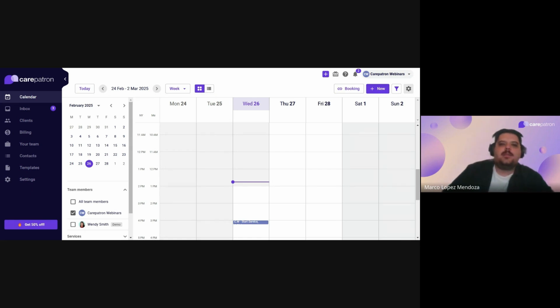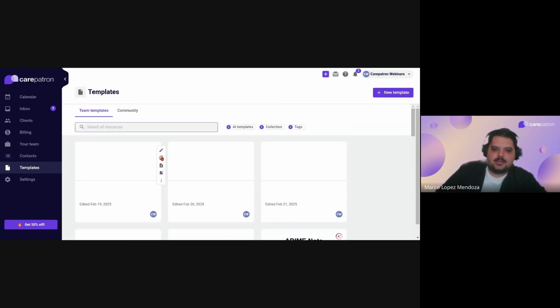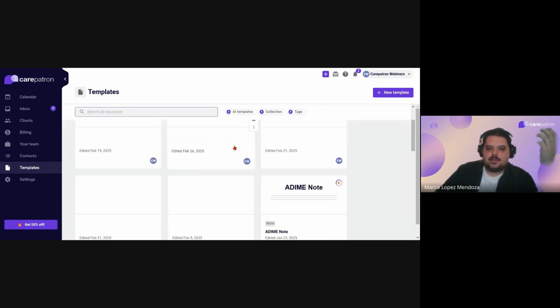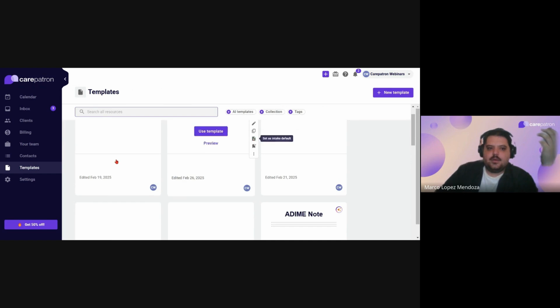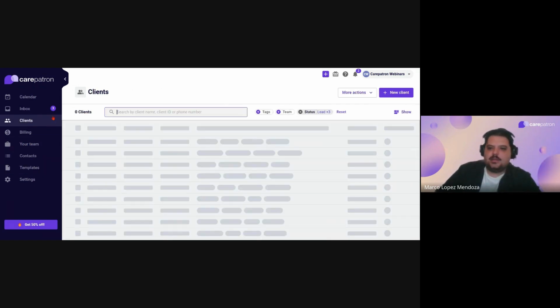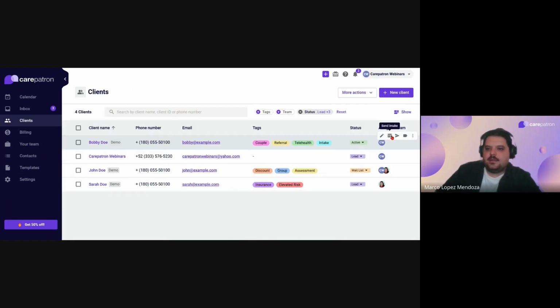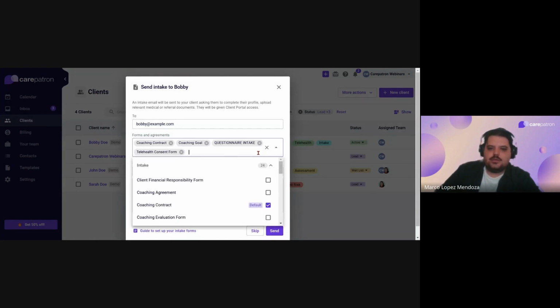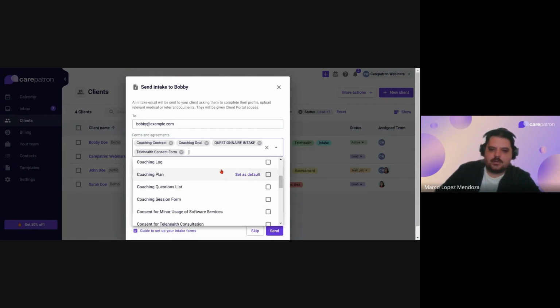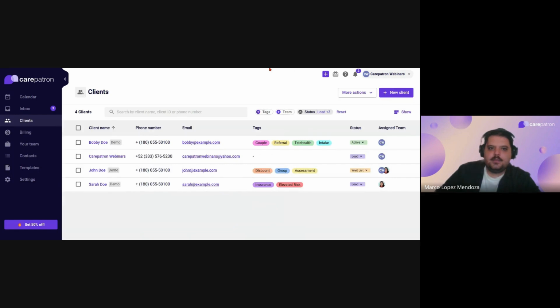Oh, you can add them by clicking over here, Farsad. If you come over to templates, you have the option to add them as default templates in the intake process. So when they're booking the appointment, they receive the intake form by default. Okay, you can take a look at that right here. Or you can come over to clients, and when you click on send intake, you have the option to choose them from here and also set them up as default if you want to. All righty.